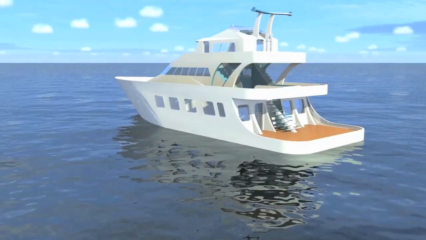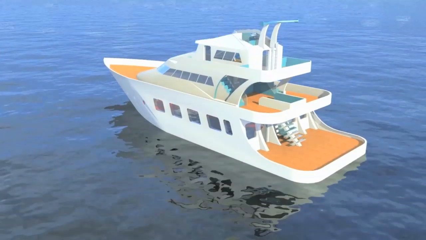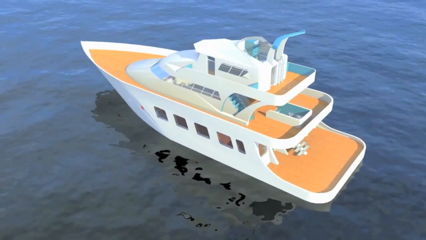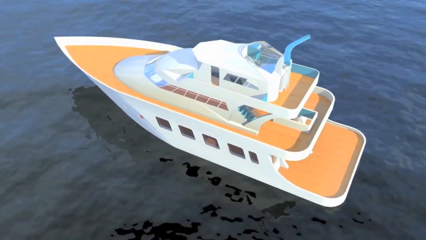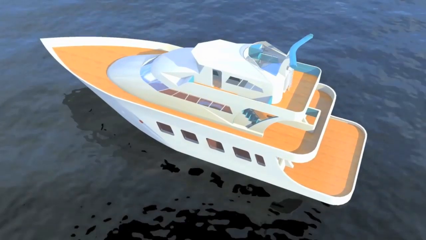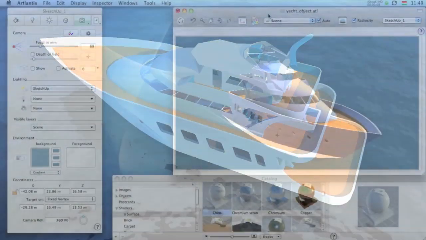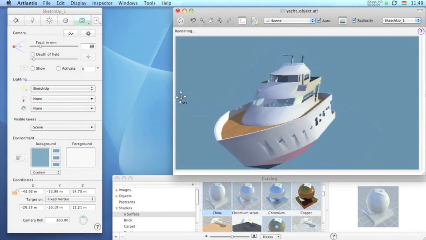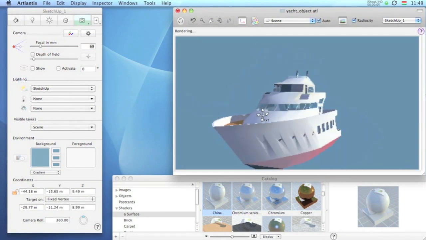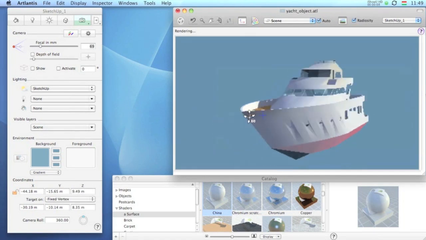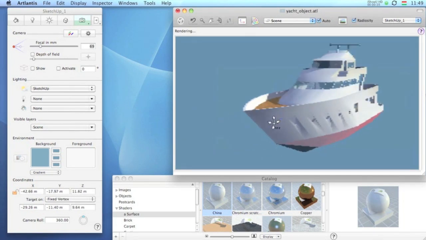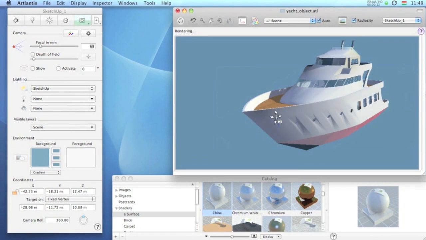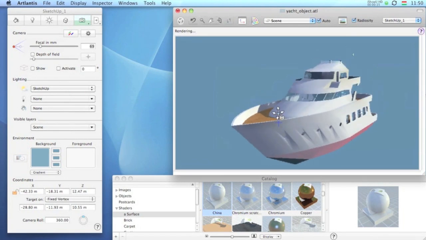During this exercise, we will convert the 3D geometry of this yacht into an Artlantis object and add it to the catalog. Creating an object in Artlantis always begins with the selection of a 3D model with a file format Artlantis can read. In addition to the native file formats, you can easily open DXF, DWG, OBJ, 3DS, or SketchUp files directly, as was the case for this 3D model.